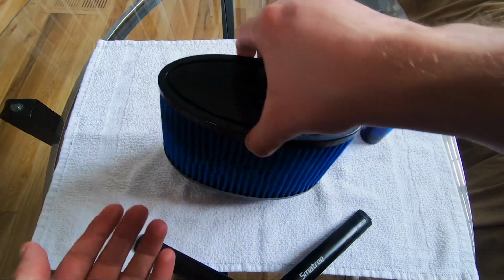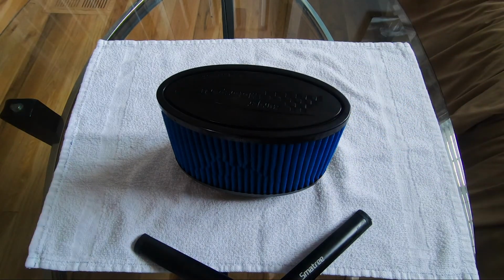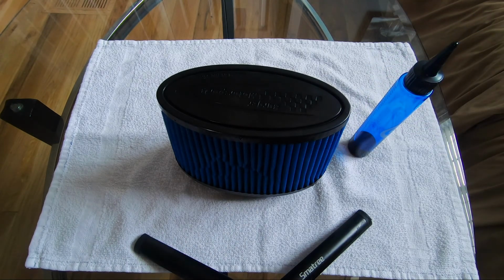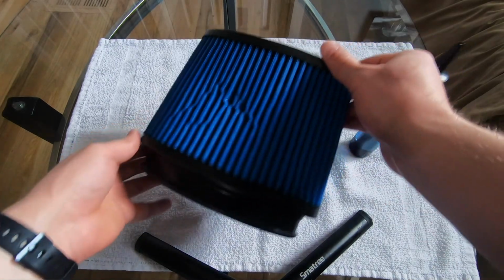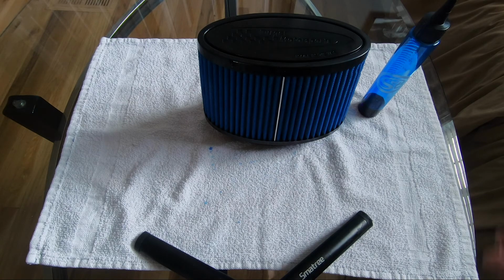After I've dripped oil all around the filter, I let it dry for about 15 minutes. After 15 minutes, I look around the filter and see if I missed any spots, and at this point I would just drip more oil over those remaining spots, and then I let it dry for 30 minutes. After 30 minutes of drying, you're done and the filter is ready to be reinstalled.